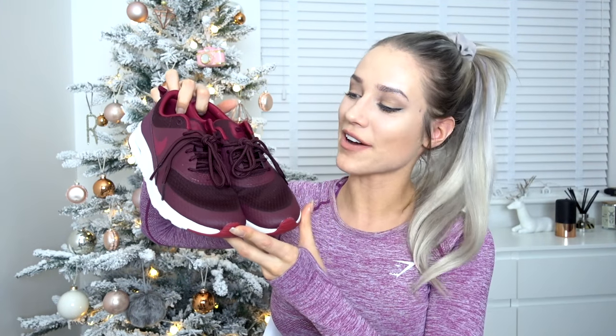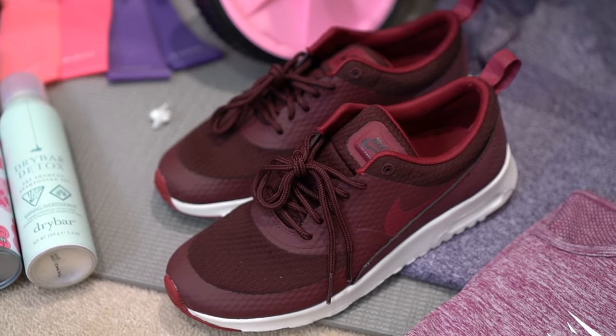The next workout item is a little bit more on the pricey side, so reserve it for the special someone in your life — a fresh new pair of kicks! I bought these as a gift from myself to myself for Christmas; I needed something to go with all of my purple Gymshark. I think any pair of sneakers or trainers would do, but I picked out these Nike Air Max Theas in a solid colorway. I tried them out for leg day and they are awesome — really sturdy. The sole isn't as soft as some other shoes, but perfect for feeling grounded as you're doing squats. I got these for £110 off ASOS.com — a little bit on the pricey side, but definitely worth it.